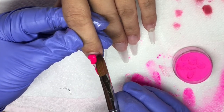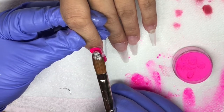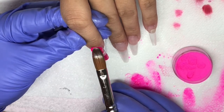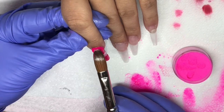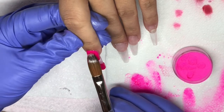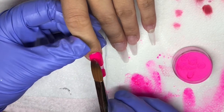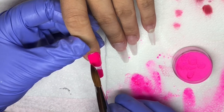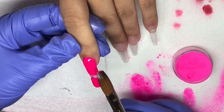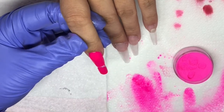So I've made that tip a bit thicker, and then I'm going to use the hot magenta to patch it all together. As I'm applying it up around the cuticle area, I'm like, oh, I need to mix this powder. And I've already done some on the other hand, that's why there's loads of pink around. So I'm pulling it down, I'm like, oh no, it needs a bit of a mix. So I'm about to go mix it, and then I spill literally half the pot everywhere.